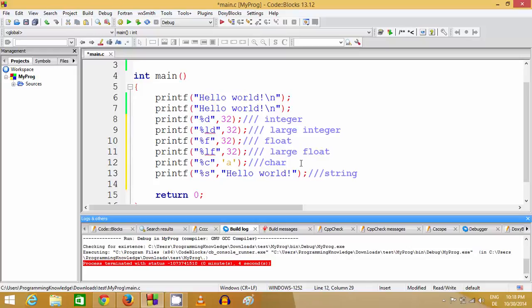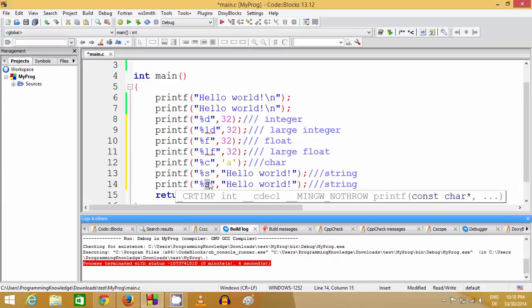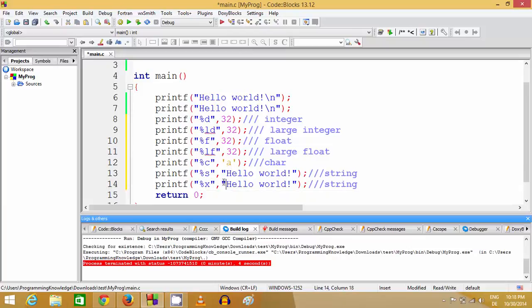Okay, now if you want to print some hexadecimal value, you can print it with this, %x. And for example, you want to print the hexadecimal value for 16, it will be printed as a hex value, okay. So I will write hex.